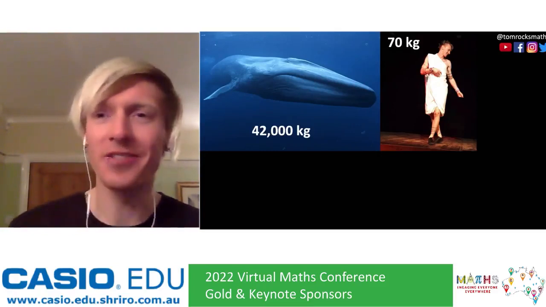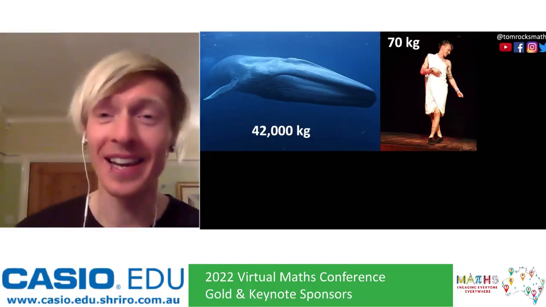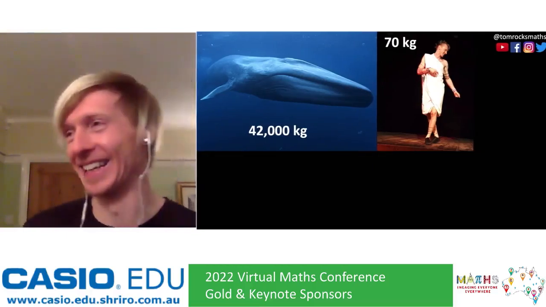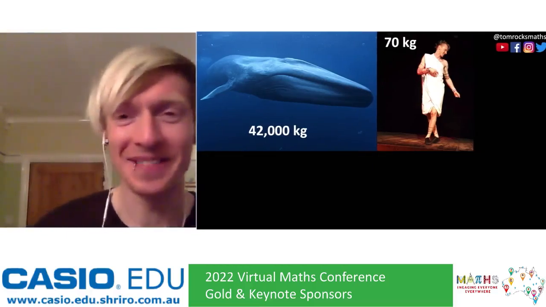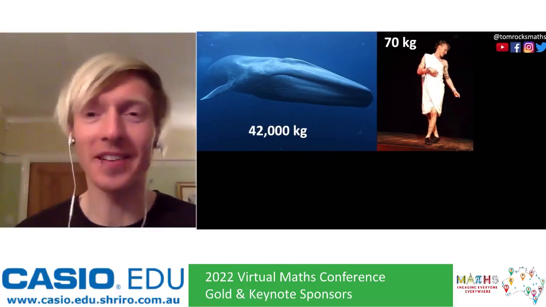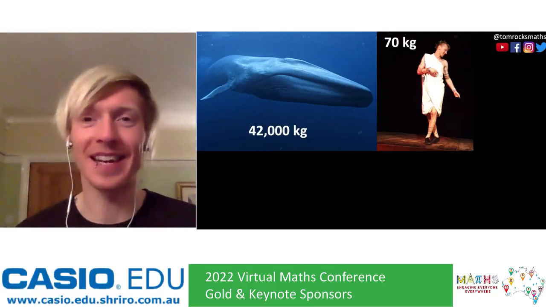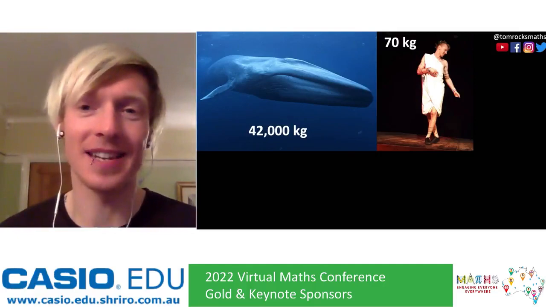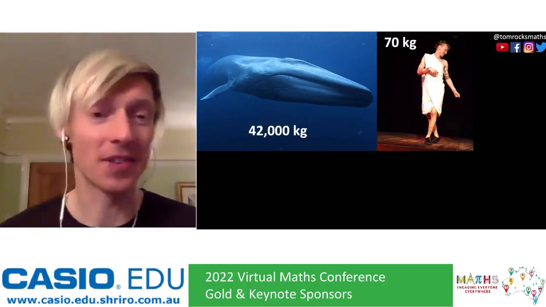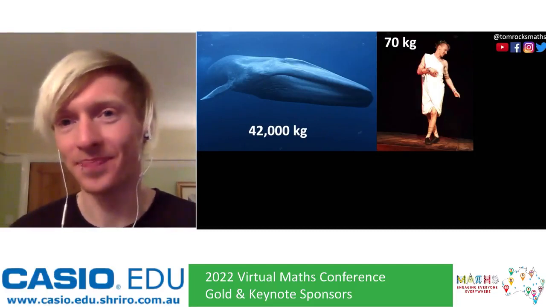And hopefully I don't need to stress this, but I'm going to say it anyway. Do not try this at home. Do not actually eat this amount of plastic. But I would like you to hopefully do a quick back of the envelope calculation and feed through in the chat what you think might be the approximate amount of plastic that one of us would have to consume to find ourselves in the same situation as this whale.